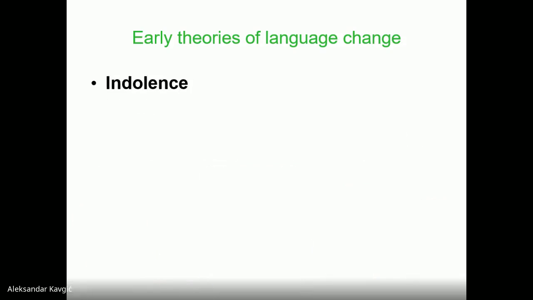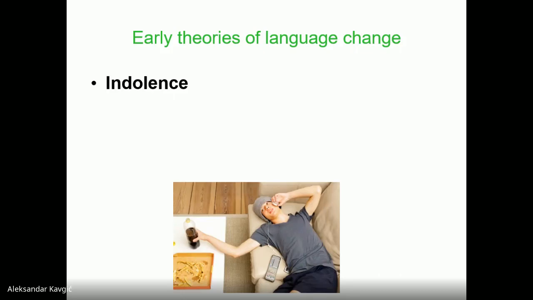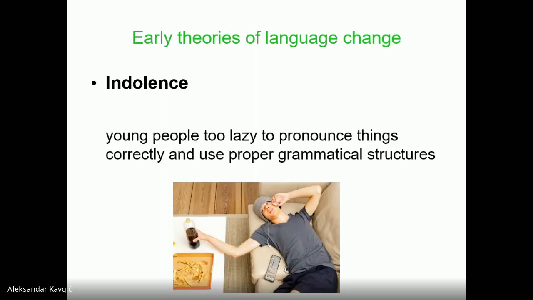Then some other theories were about indolence. For example, there were theories that young people are too lazy to pronounce and use language properly, that they are rebellious and on purpose try to destroy the beauty of the language of previous generations. That was a theory: indolence of young people. We now know that young people are actually drivers of language change, but they don't do it because of indolence. Young people are innovators, and they produce new innovative forms in the language that serve the purpose of social identification. You know that when you are a certain age, you use words that are different from the words that your parents use. That's a part of your identification with your group.